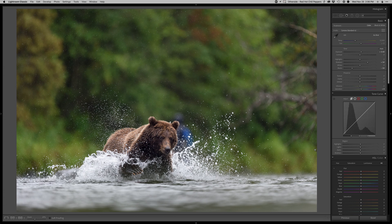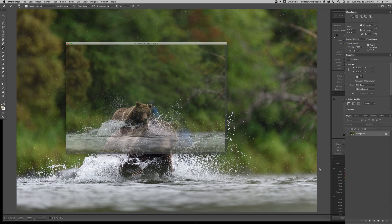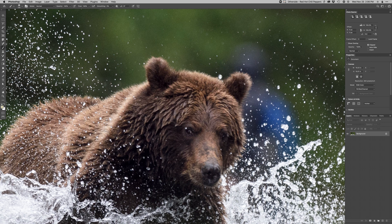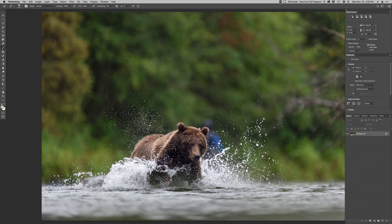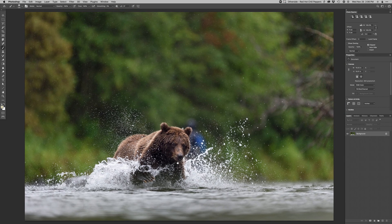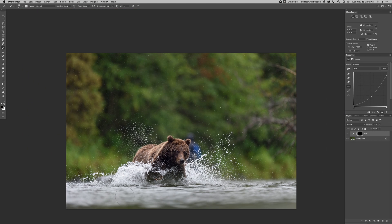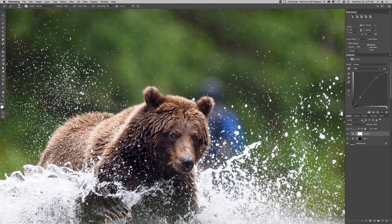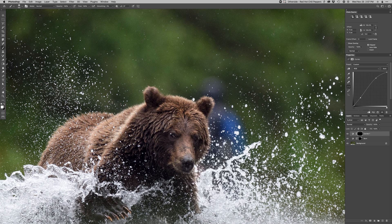I would like a little bit more space on this side, but there's that rock there, and also the bear's eyes are kind of looking back this way, which is kind of funny. It still feels pretty well balanced to me like this. First things first, I'm just going to burn the water down just a tad bit more down here — I don't want to go crazy dark with it, but a little bit more is good. And then just the lighter background foliage there, I'm going to burn that down to really bring attention into the bear. I'm going to really punch up his fur and then hit the eye separately — those fuzzy ears, aren't they great?